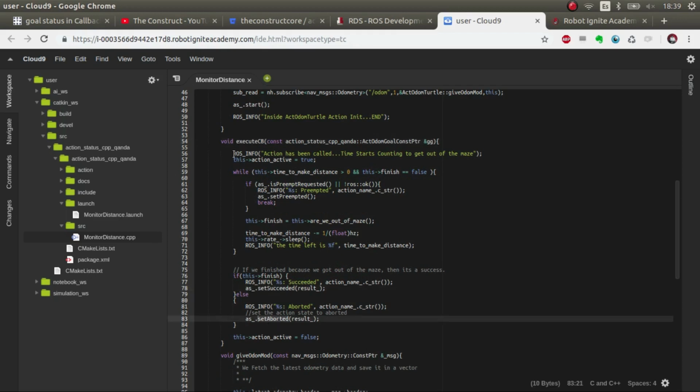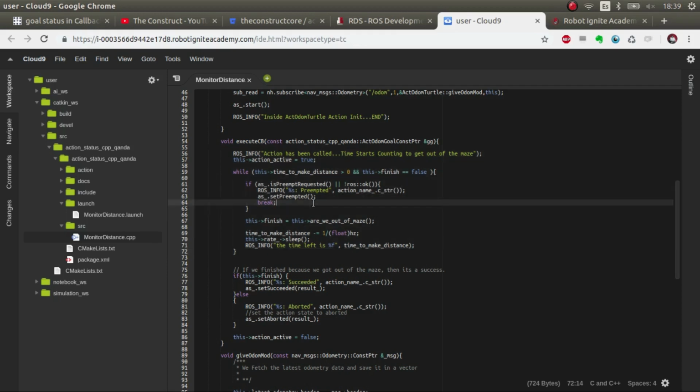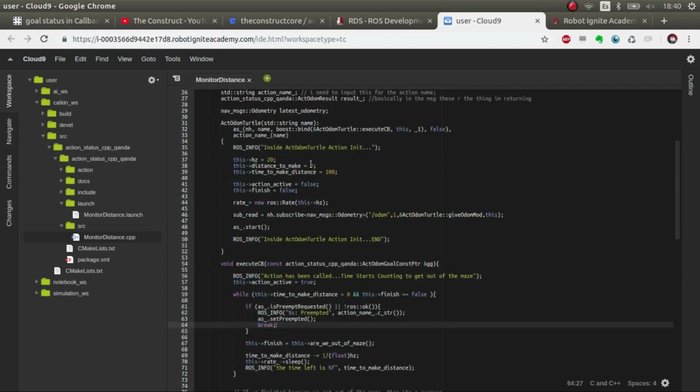So here what we do is we do some operations. In this case we see if the distance from the origin to the current position where the robot is is more than 3 meters.